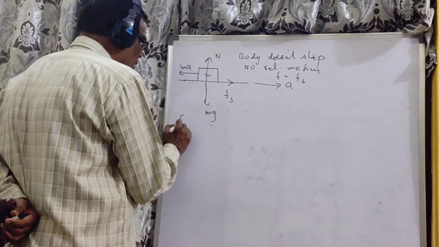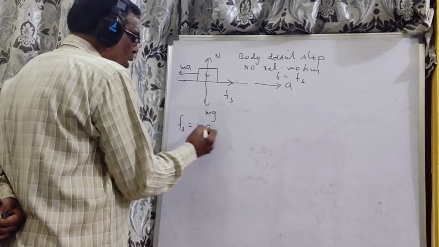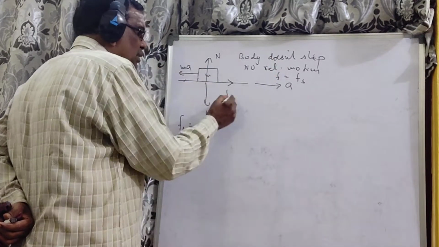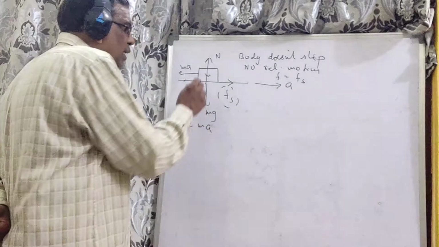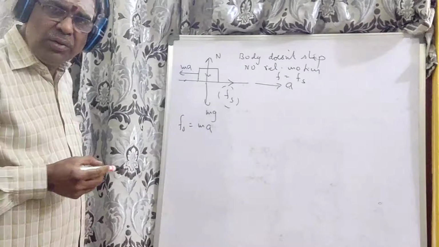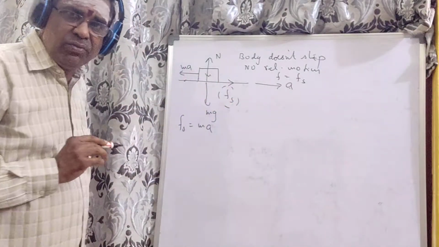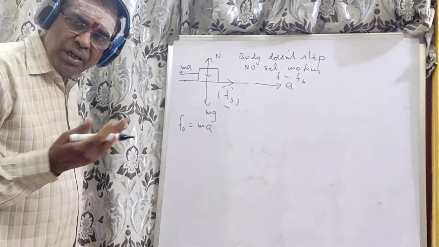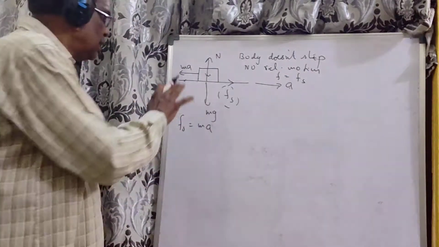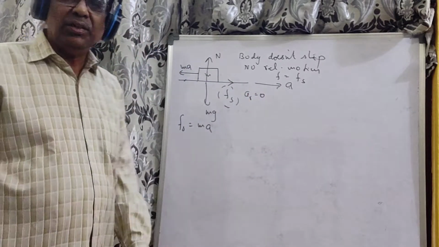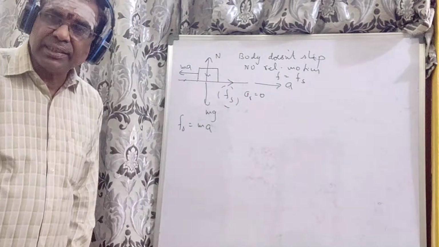So your answer here is, the only real force in this direction is Fs, and the body is also accelerating with A with respect to the ground, and the ground is only a surface. So I can write Fs is equal to Ma, so that the relative acceleration here is 0. I hope this point is clear to you.